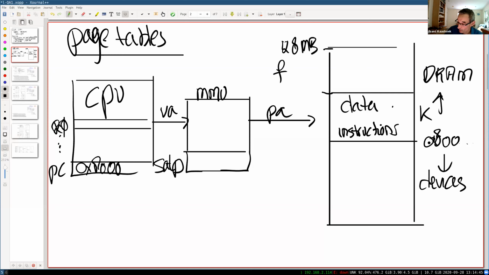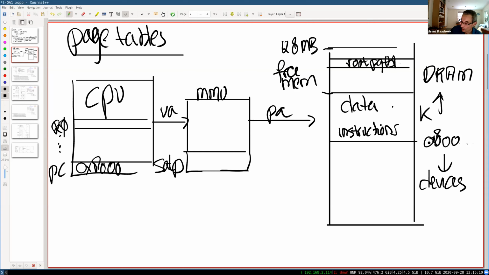The free memory is put on the list in kalloc.c, as you've seen before. And somewhere in here is also the root page table for the kernel page table. So maybe here's some page, and that is the root page table directory.